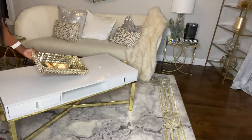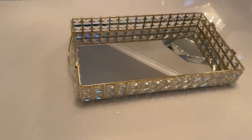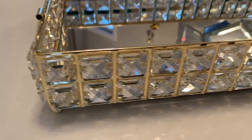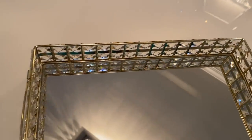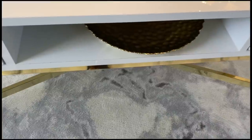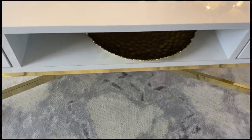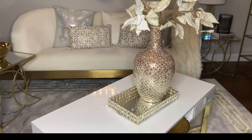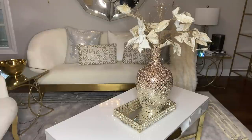On the coffee table, I'm going to have my new tray from Home Goods. I'm also adding this plate from Home Goods, and then I added my super glam vase from Z Gallery and my glam flowers from Burlington. If your style is glam, you do not have to get rid of all of your glam pieces. As long as you get rid of the ornaments, the lights, the deers, and the figurines, you can keep your glam vases, some of your glam flowers, and your glam pillows. Remember, spring is around the corner — so save yourself some time and money.